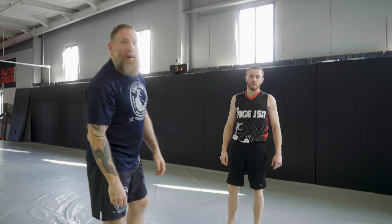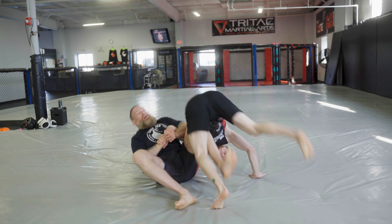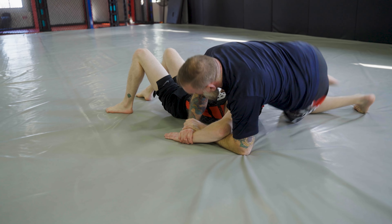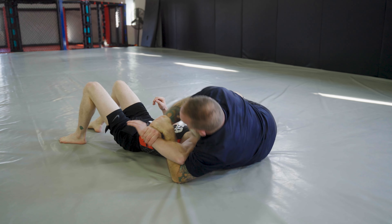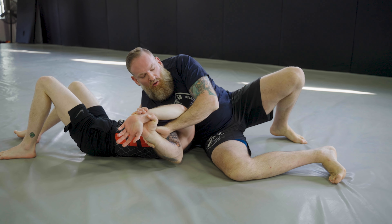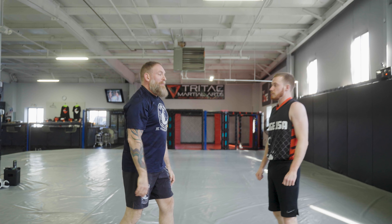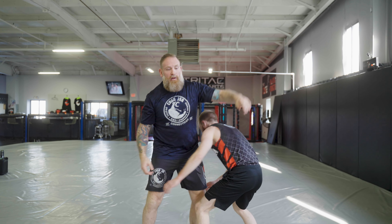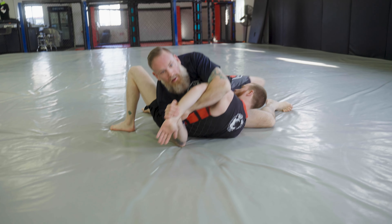It's a bit weird if you have a wrestling background because you want to go the other way, but if your opponent has a big shot on you and you're going down, snagging that Kimura grip and adding that finish is a nice tool to counter that double leg or tackle. He shoots, you grab the Kimura grip, sit, kick, hand to the ground. First option: walk all the way around, sit back, leg over the head, finish. Second option: hand to the ground, stay where you are, turn your hips, lean into his head — and make sure your forearm is below his elbow for that tight finish.